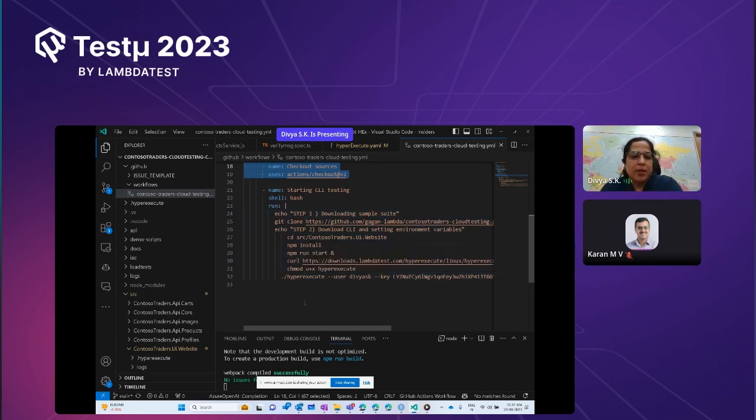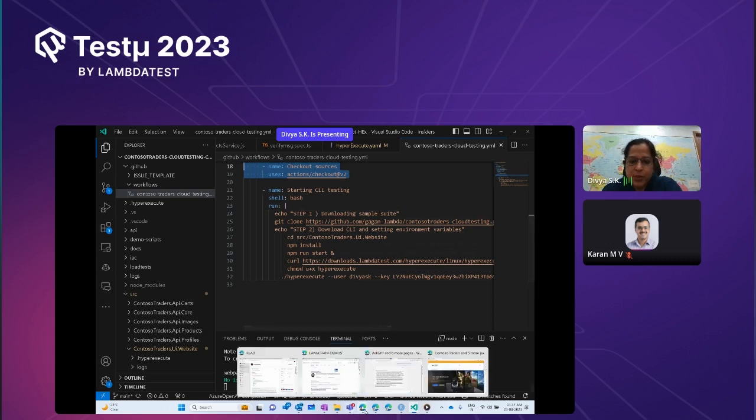On the runtime, I download the code, download the HyperExecute CLI, and invoke it from there so that it triggers a remote execution on the HyperExecute platform.